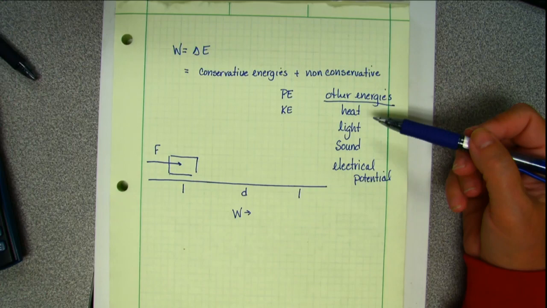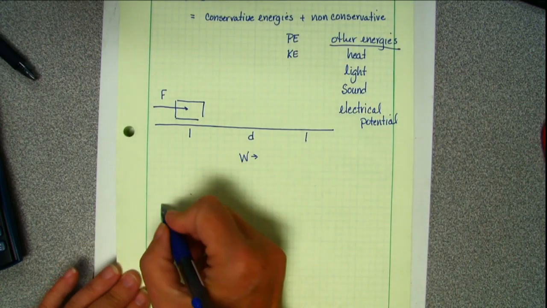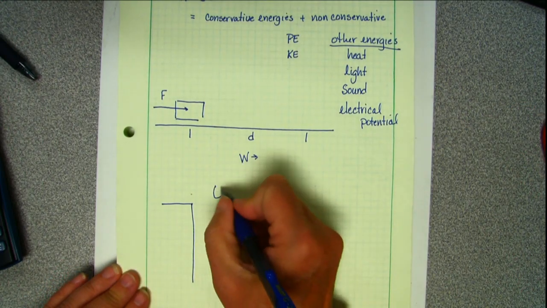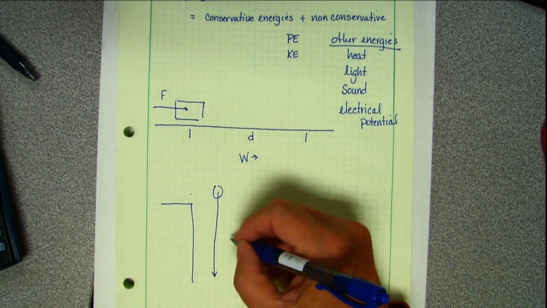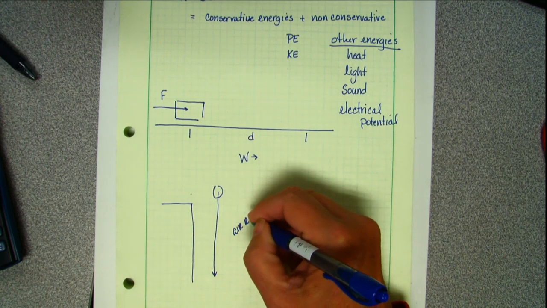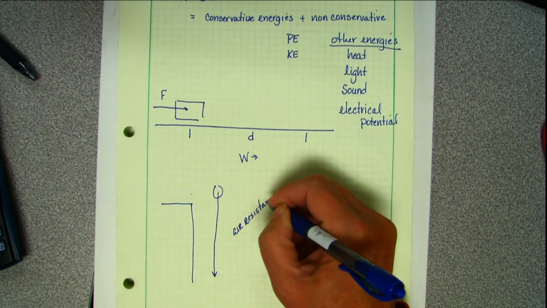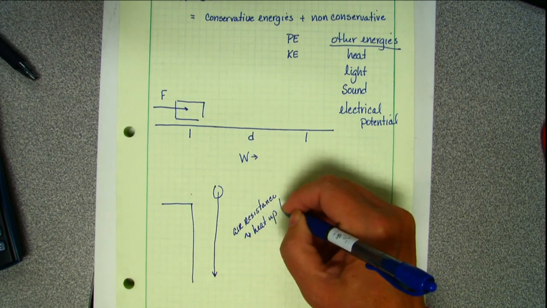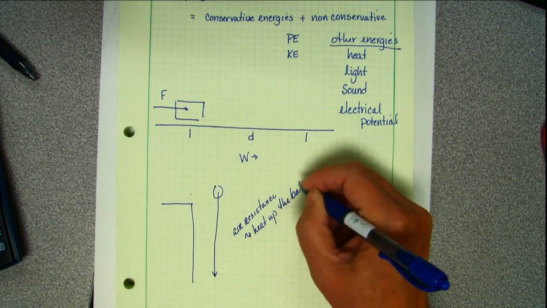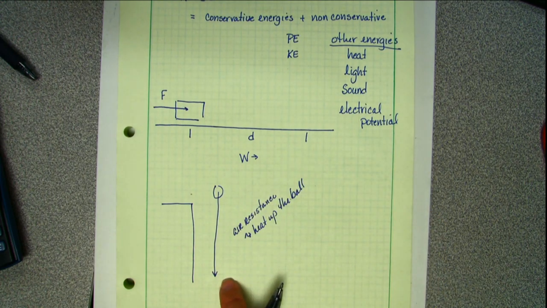But what happens here is if I am dropping my ball from a height and it comes down, and if I drop it from a big enough height, we know we have air resistance. And air resistance is going to heat up the ball. So some of the energy of motion, which gives us the kinetic theory of temperature, if I'm moving around the molecules, there's going to be friction and the temperature is going to go up.